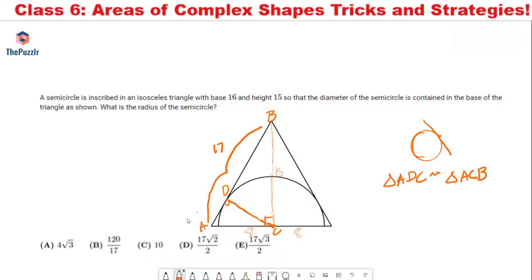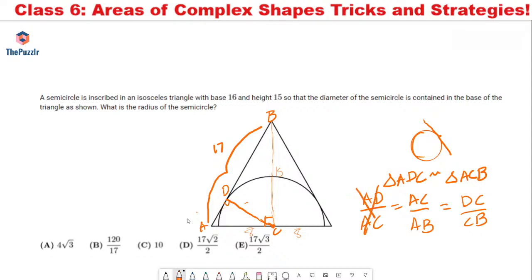Okay, and now we can do a lot of stuff. First of all, we have, what do we have? I'm just going to write them all out. AD over AC is equal to AC over AB. And then that's equal to DC over CB. Well, I don't know the measure of AD, right? If I knew that, that would be easy because then I can just find this using the Pythagorean theorem. I don't know that. So I crossed this one out.